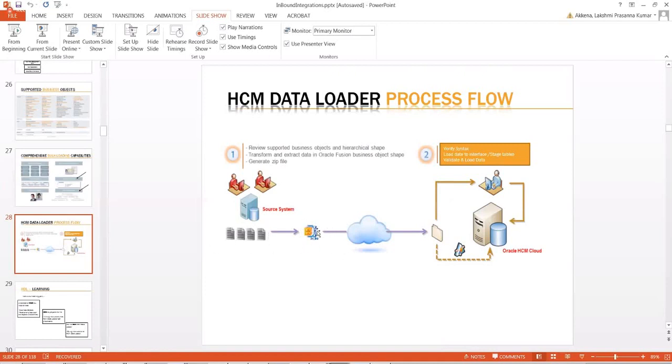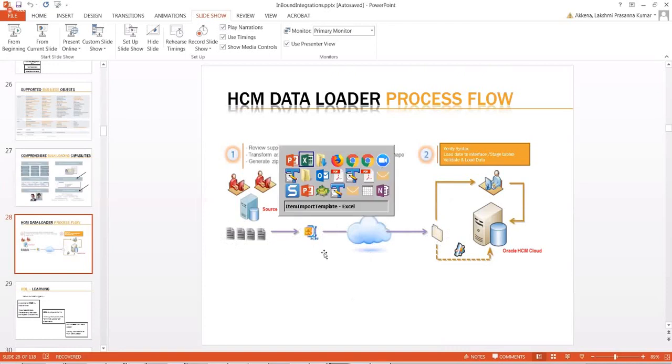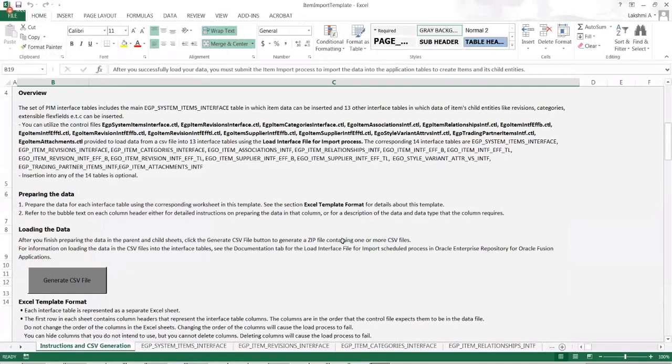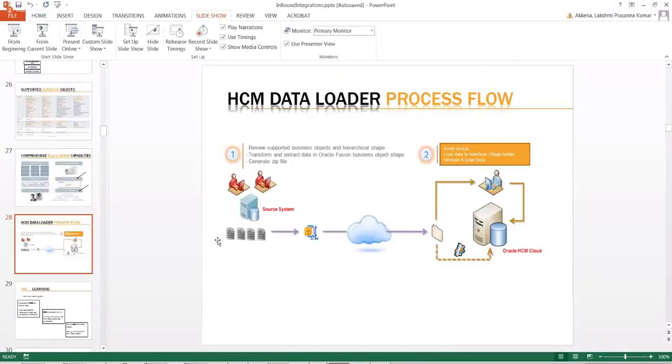Once the file is generated, we have to upload it into the Fusion applications. In the HCM Data Loader case, we prepare these files and zip them. In the case of the spreadsheet-based file-based data import, Oracle has given a provision that when you click on Generate CSV File, it automatically generates all the CSV files and zips them into a single file.